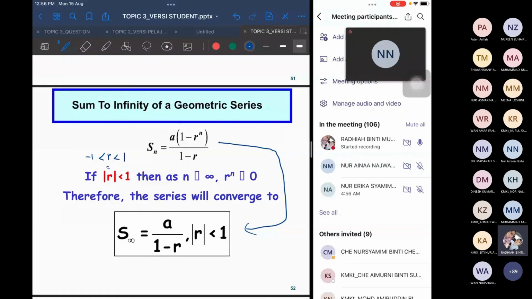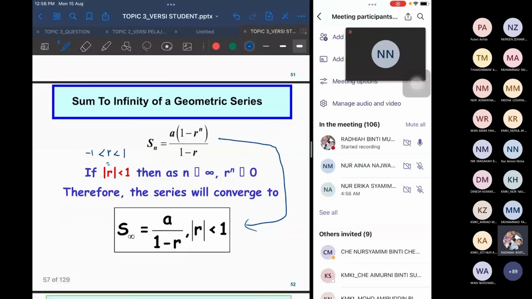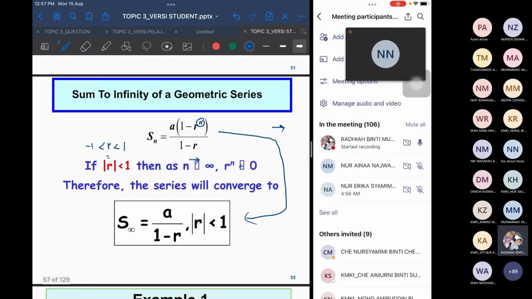Tu masuk modulus ni. Okay, dia kata bila kita punya modulus R less than 1, then kita punya S, you punya N tu approaches to infinity. Kat sini simbol dia tu, okay. Ni, arrow tu. And then you punya R power of N will be 0. Maksudnya bila you punya nilai N ni terlalu besar, okay, so you punya R power of N tu become 0. Tu maksud dia. Bila you punya power you terlalu besar, then you punya R power of power yang besar tu dia akan menjadi kosong. Cuba you tekan 5 kuasa sejuta, you akan dapat mass error. Maksudnya kosong lah tu. Okay, therefore the series will converge to, okay, so kat sini jadi kosong.